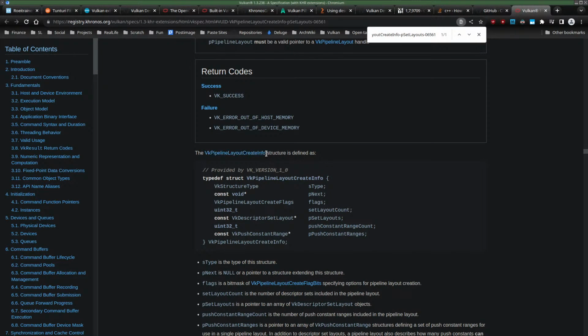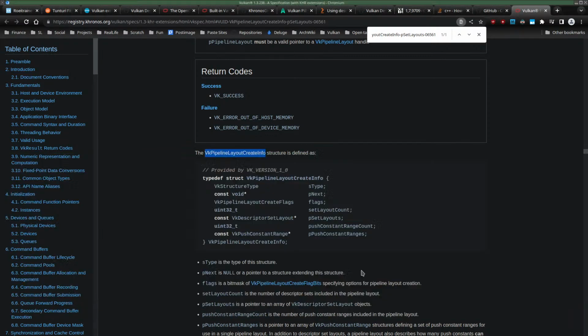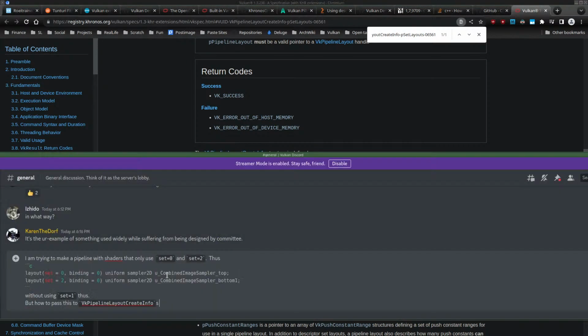Well, I just call it this, who cares? Is it called pSetLayouts? Yeah. The most stupid thing in the world. Paste where you have the mouse. Of course you want to paste with the cursor.